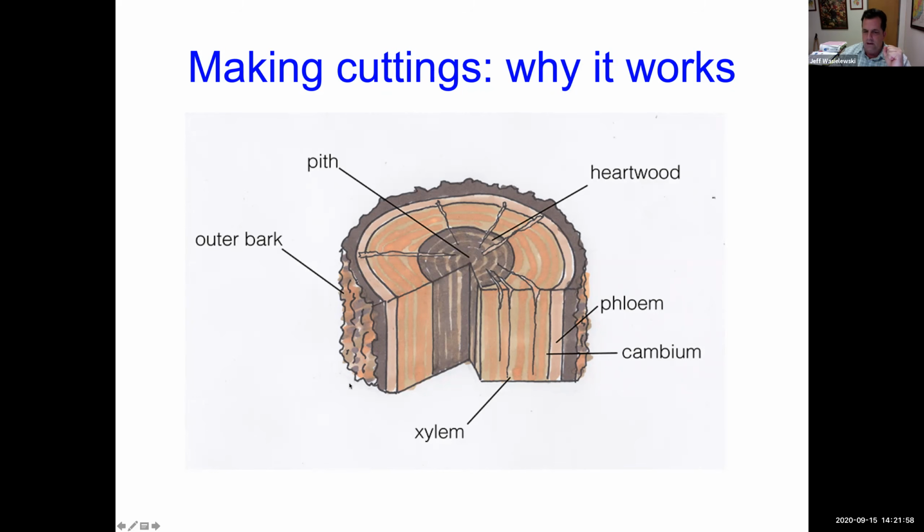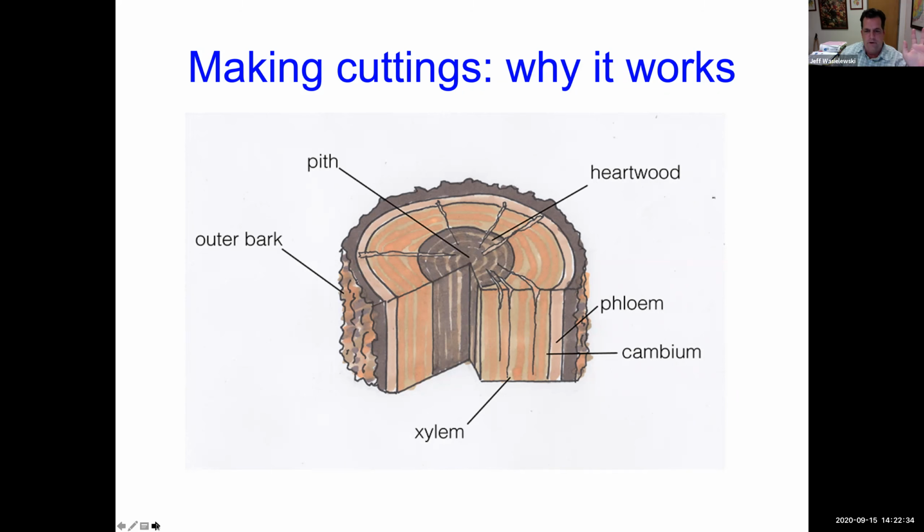Now, if we make a cutting, when we have things going from the top of the plant down through the phloem, they stop at the end of the cutting. But they're being told to make roots by these auxins. So they just make roots right there. Plants are amazing in that their cells can be either a leaf, a stem, or a root. So they can change these stem cells into roots. And that's why cuttings work. So we're going to look at that a little more.